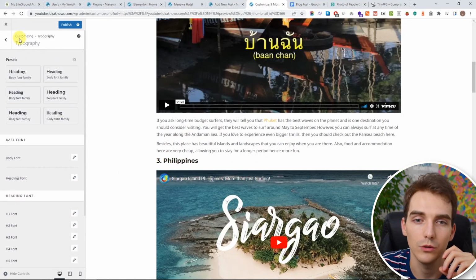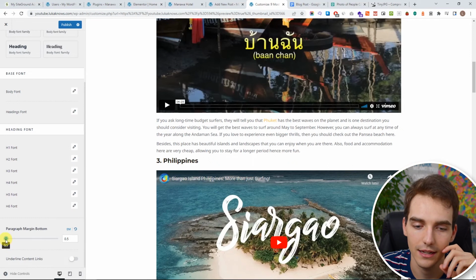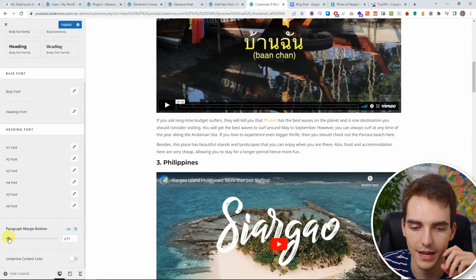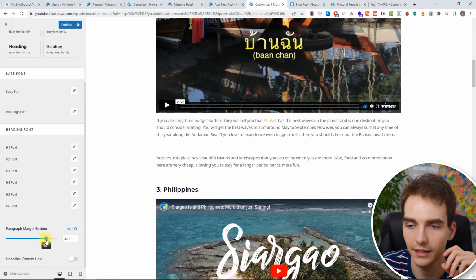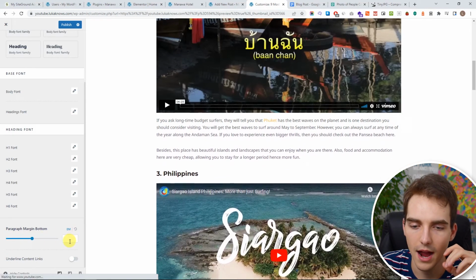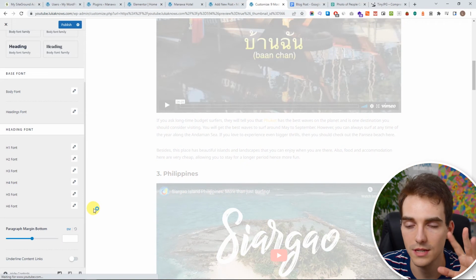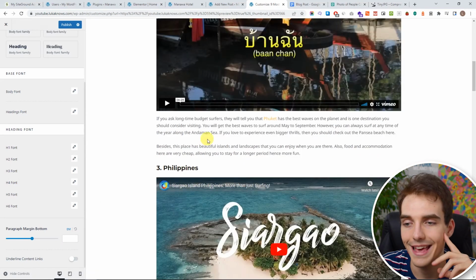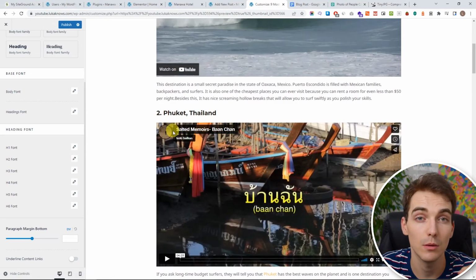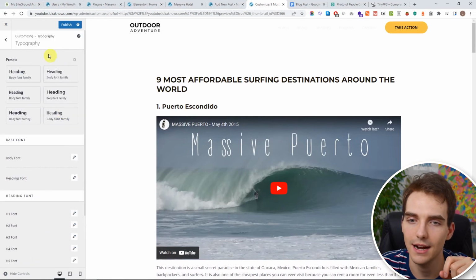So simply you need to go to customizing, typography, and find it inside here, and you can adjust it like this to your liking. I usually have it around 2.4, and I think this looks the best. But if you have this problem, definitely go check it inside here.